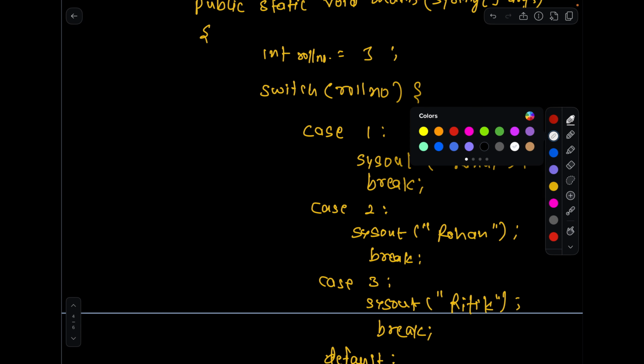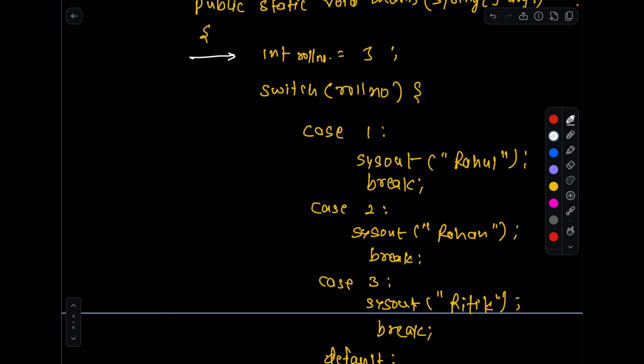When our Java program executes, it executes this code first. Okay, roll number is 3. Now it executes this one. So in switch, we know that we have a roll number whose value is 3. Now it goes inside the switch and checks whether roll number matches 1. No, it is not, so it is not going to execute this one.